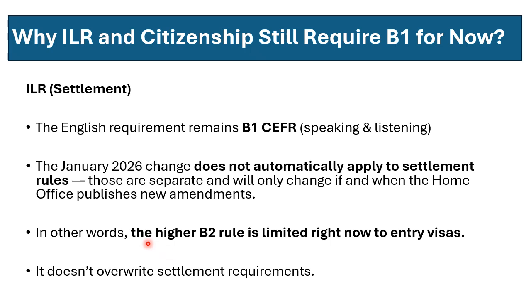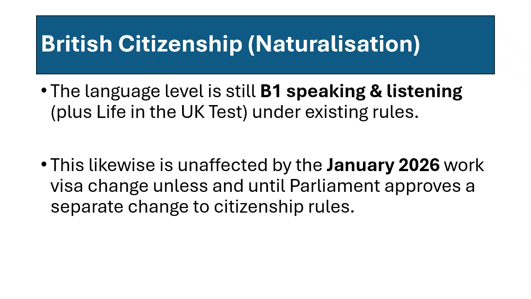In other words, the higher B2 rule is limited right now to entry visas. So if you are coming to the UK for a work visa, for a highly skilled work visa, or other visas, for example student visas, then obviously the language requirement has gone up. Not for the people who are already here, not for the people who are applying for indefinite leave or a British passport. Okay, so let's look at the next one.